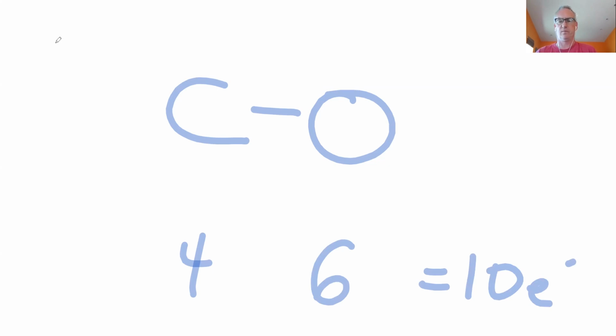So how many are in bonds? How many electrons are in bonds right there? Ariana, right, 2. So Ariana, how many does that leave us to put into our structure? There you go, 8. So we have 8 left over. I'm going to put our 8 electrons on each one. So we put 1, 2, 3, 4, 5, 6, 7, 8. So how many total electrons does carbon have? In this structure, actually they both have the same number. How many total electrons do carbon and oxygen both have?